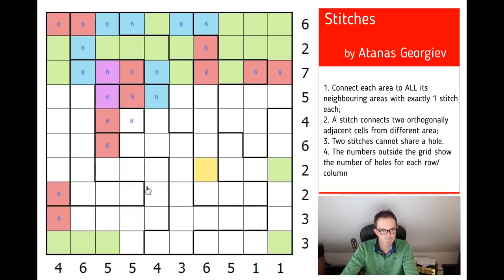I'm going to have to use a third colour for that one. Now we've got five holes in column three, so those must all be green. We've got three holes in, so whichever one of these stitches works is going to complete column one. That's going to give us a fourth hole in column two. So this must be in. We must connect this upwards because we need six holes in column two. And because this square can't be in, the only stitch that's possible in any of those four positions is a left-hand stitch, so you have to come like that. But that only gives me one hole. So these two must both be connected.